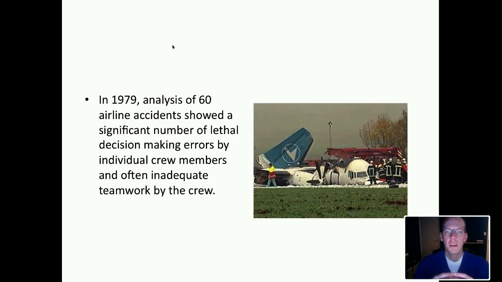So how did we come up with the idea of crisis resource management in healthcare? Well, we actually borrowed it from the aviation industry, because they started it back in the 70s. And the reason they started it was simply the FAA discovered that a significant number of airline accidents occurring in the 70s were directly related to pilot error because the crews could not work together as a team. These were often functional planes that were flown into the ground by well-meaning crews, but because they weren't able to work together, a bad outcome occurred, obviously, for both the pilots as well as the passengers.